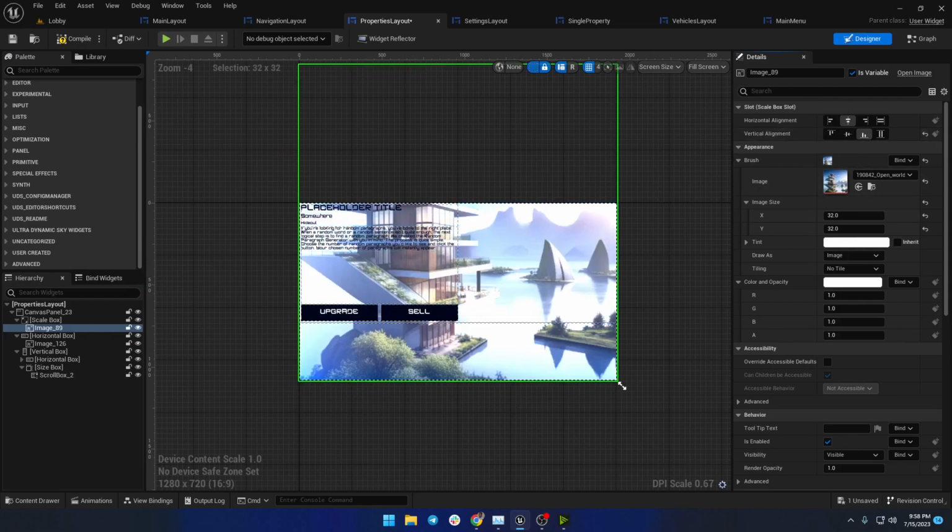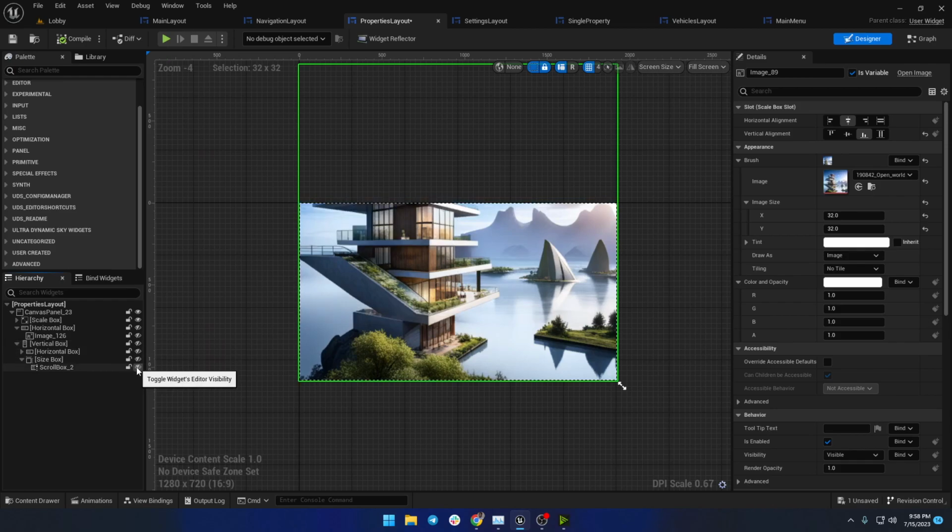Now let's go to the bottom area. Compile. With that done with the background set, this is what I had. So the idea here was to have the text, the property details on the left, and then a main image on the right, but I ended up not having the main image.